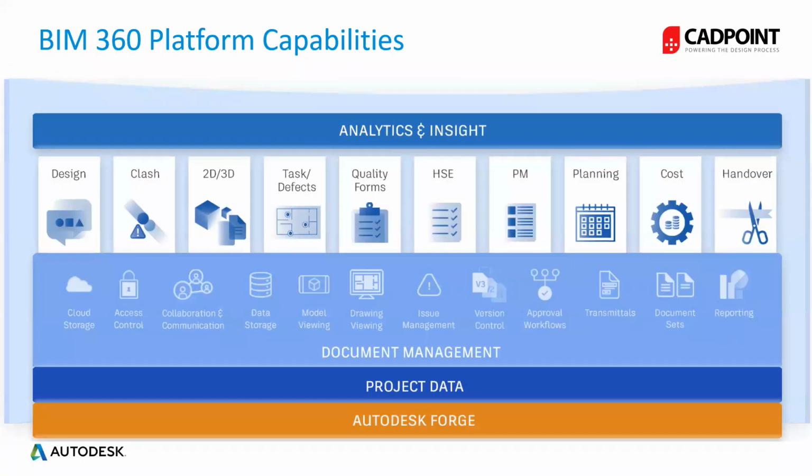So BIM 360 enables your team to bring in the data they need to execute on projects today. It supports the workflows that are relevant throughout its modular services, which I'll soon describe in more detail. The BIM 360 ecosystem extends way beyond that functionality, enabling more workflows that are relevant to the diversity of our customers. With well over 100 new integrations added just this year alone, this connects you to thousands of businesses that recognize the same opportunity we see in construction, without you needing to worry about the resilience, scalability, and security.